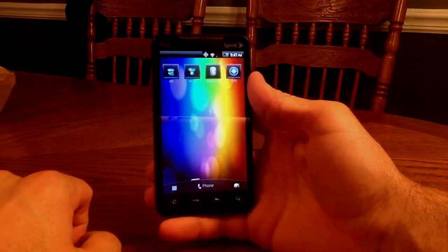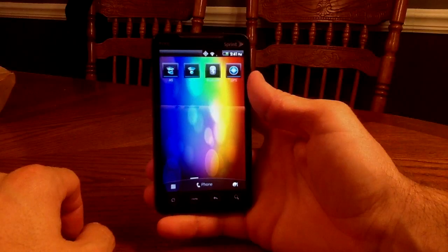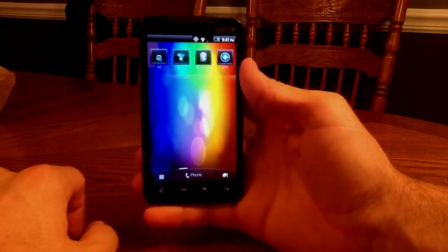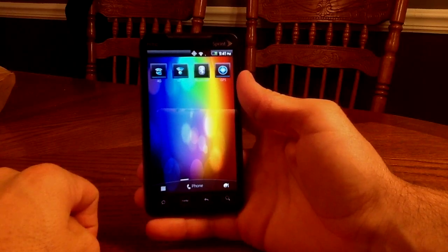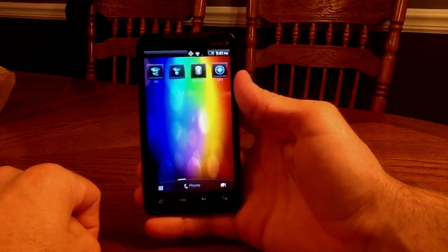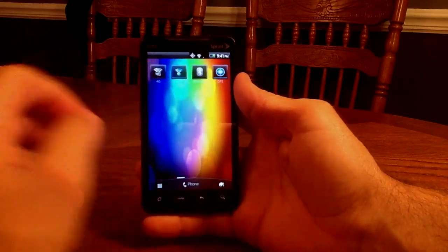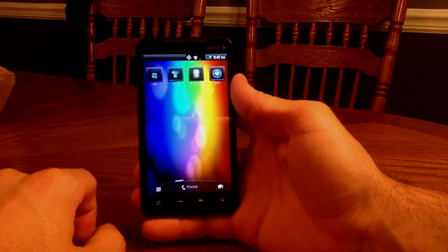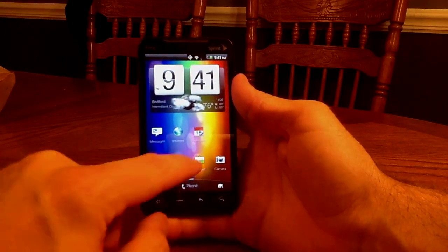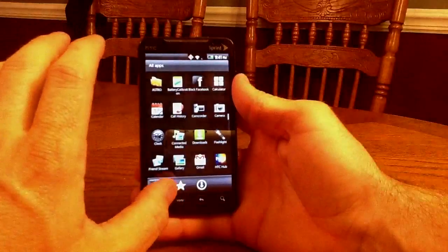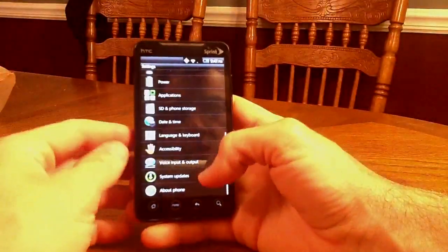Your 4G radio right here. Everything, like I said, works, which is pretty cool for a ROM that's this fresh. This is a ROM that is out on XDA. You can get it there. The only thing that you need to do is once you install this ROM, you need to flash another kernel. I'll go over that right now, because if you don't, your brightness is not going to work. Your auto brightness, nor any brightness control whatsoever, is going to work.